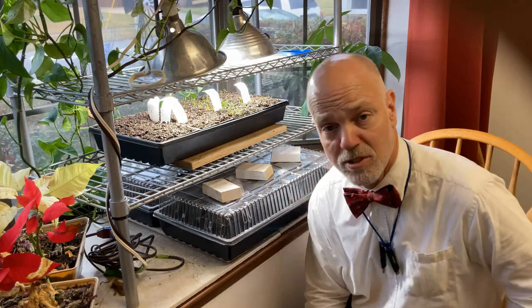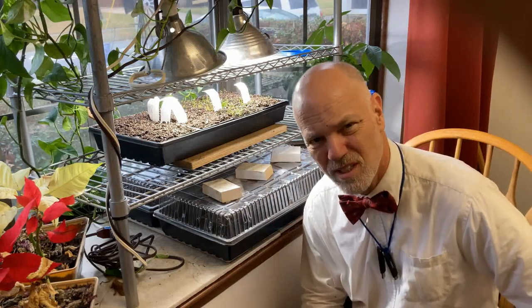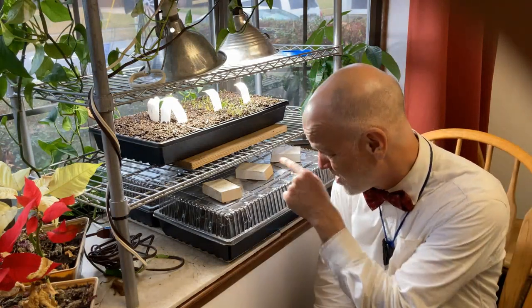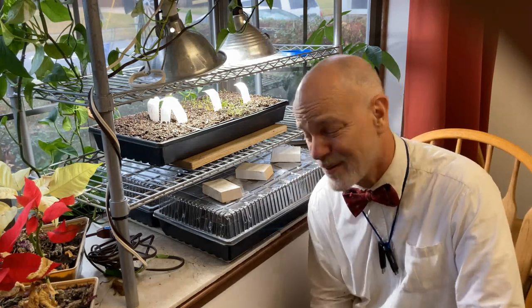The basil is going to germinate quickly. In fact, in all reality, I probably need to move the basil over to this one because it's going to be more closely germinating to the peppers. And so that might be better. But those artichokes are going to sit there for a while. They sat for a while last year, if I remember correctly. But I wasn't doing videos then, so I don't know.